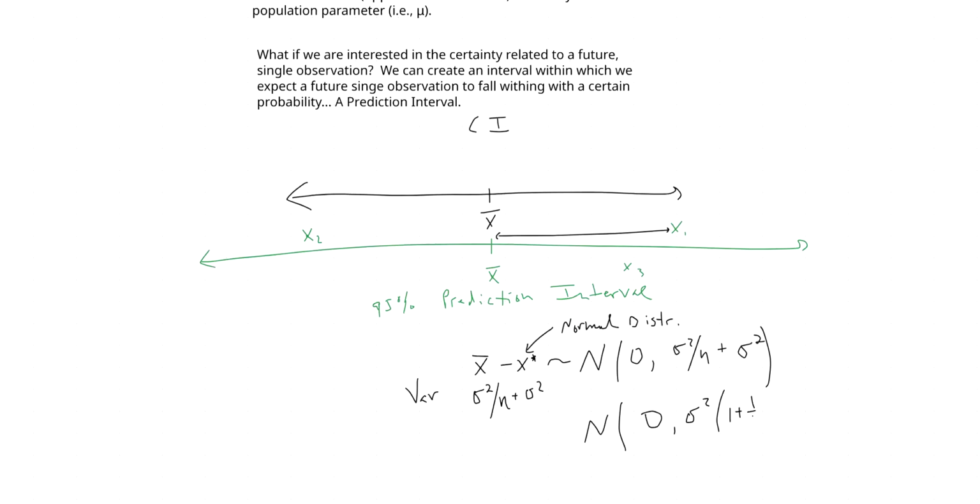All right, and this value right here for the variance is really the big difference, the big kicker for why prediction intervals are so much wider than confidence intervals, because we're accounting not only for the variance in x bar, but of individual observations from the original population. All right, so let's construct ourselves a prediction interval based on that theory.